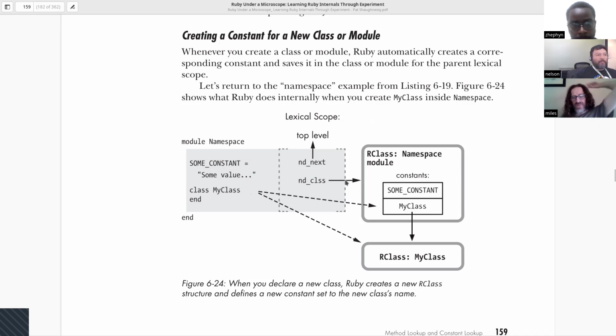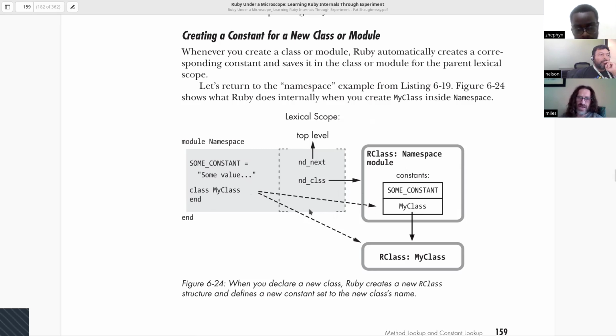I think it's just trying to say that, do you remember me mentioning earlier that I think it helps to think of my class as a constant? So there's two constants here. There's some constant and my class. Those are the two different constants here. So I think he's just trying to show that these two constants belong to the namespace module.